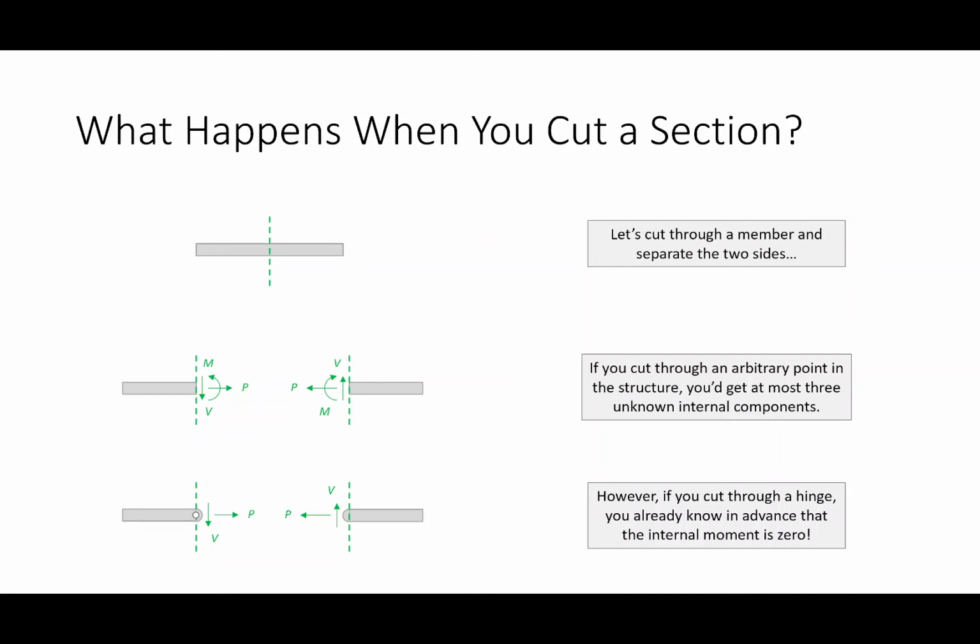Does that make sense? If I cut a section and look to the left, I'm saying that a tensile force is yanking away from the member, and here I'm saying the tensile force is yanking away from the member. So why is P pointing to the right over here and to the left over here? Because they're both doing the same thing. They're both applying a tensile force to the member in question. Whether it's horizontal forces, right over here and left over here, or shears down here and up here, or moments this way and that way, I'm just showing equal magnitude in opposite direction.